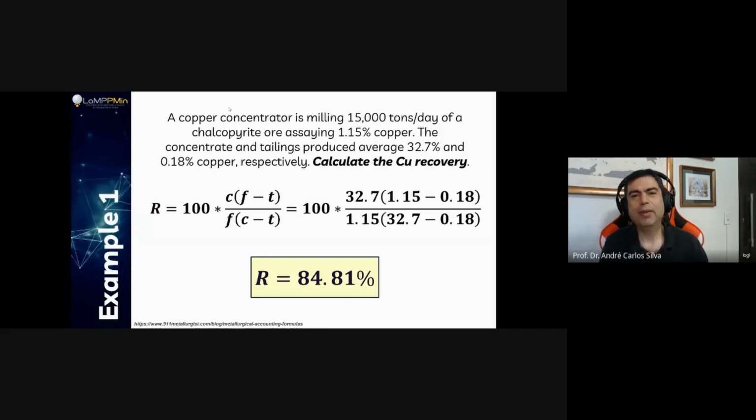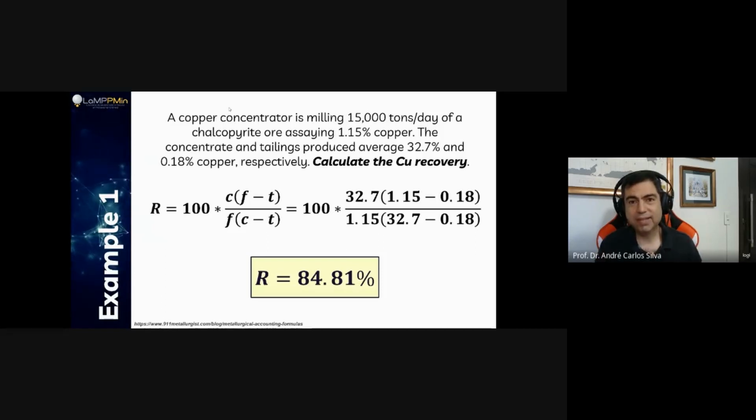Okay? And one of my students one day came to me with a brilliant idea. He came to me and said, "Oh, professor, don't worry. If you produce 32.7% copper concentrate, that would be okay because it's going to be the end of your process. You just take something from your tailings, because there is 0.18% of copper in your tailings, and just mix it with your concentrate and deliver 30%." And he's actually right. Okay, and we do this.